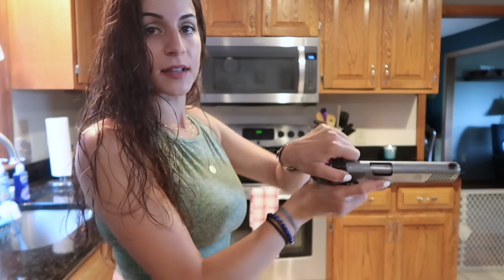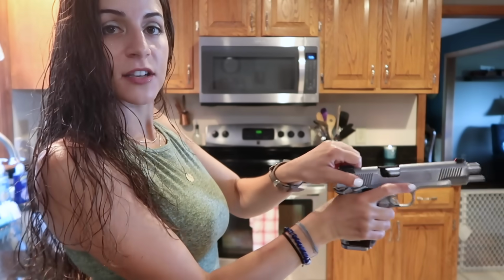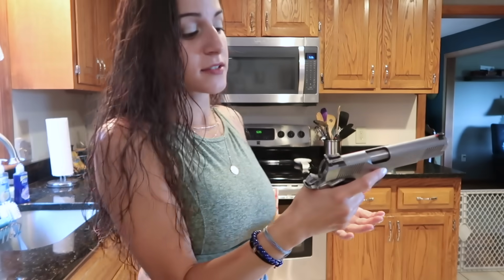Some people also grip it like this, using their thumb and index finger and pull back like that. I don't have as much strength that way. I do much better this way, so that's what I do. But you guys can try out different methods and see what works for you.